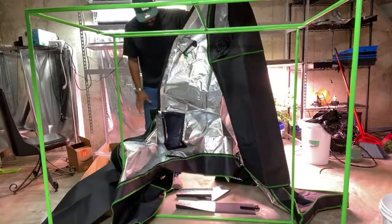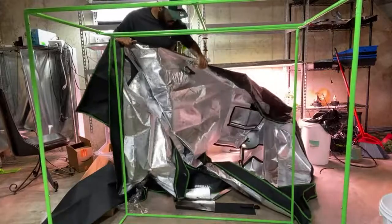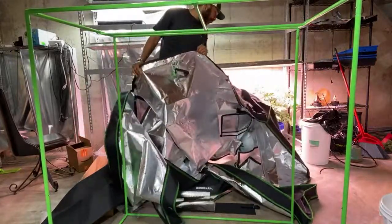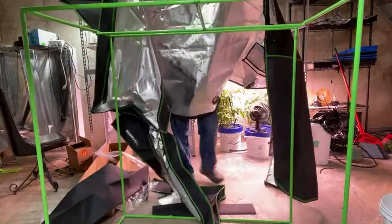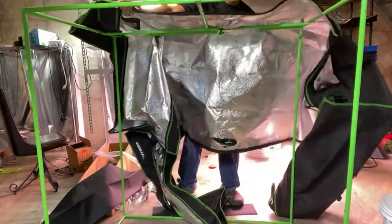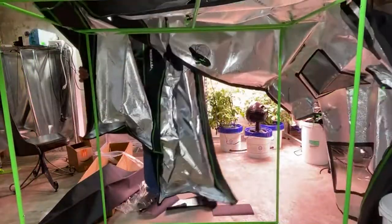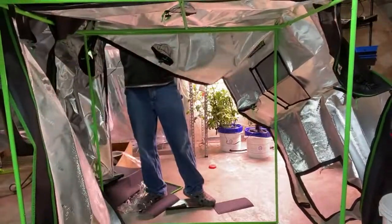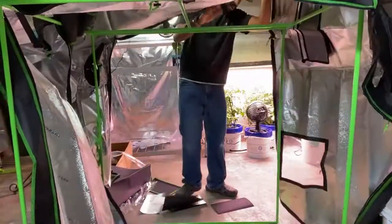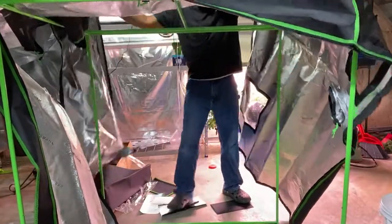So I successfully unzipped it. So that's step one. Let's go right here. Maybe. No. Now we got pockets here, so.